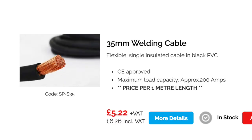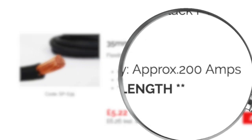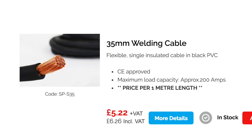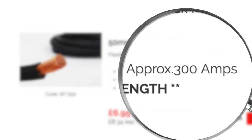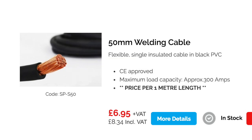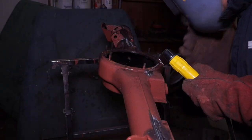The next one up is a 35 millimeter welding cable, and this will have a maximum load capacity of 200 amps. Now consider this, you might not need to use it when you're domestic welding. And the other one here is a 50 millimeter cable. Now we're getting into thick battery cable sizes. This is a 300 amp. And of course, obviously, the thicker the cable, the less resistance you're going to have, they're not going to heat up, and you can carry a current without voltage drop, but they are very heavy.